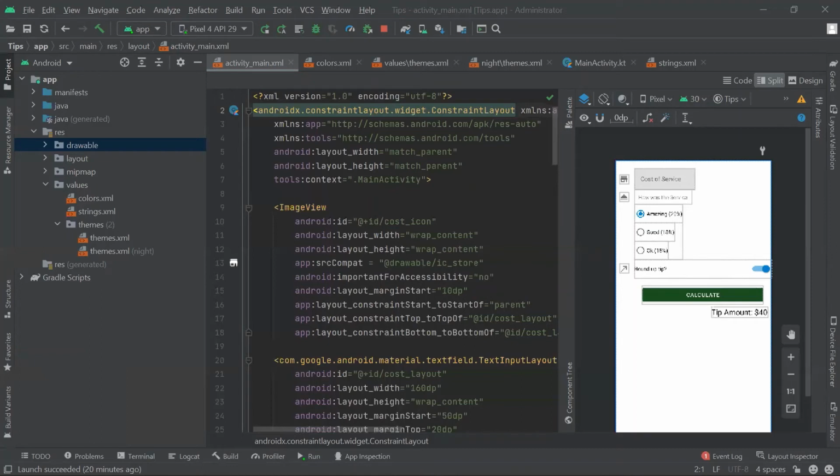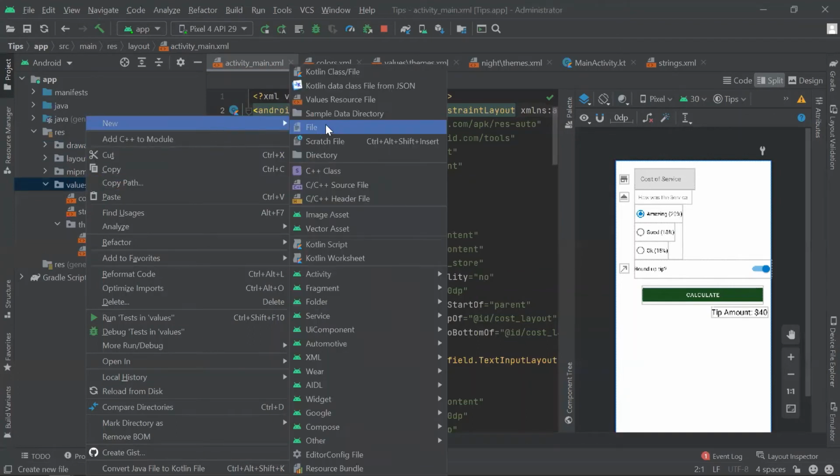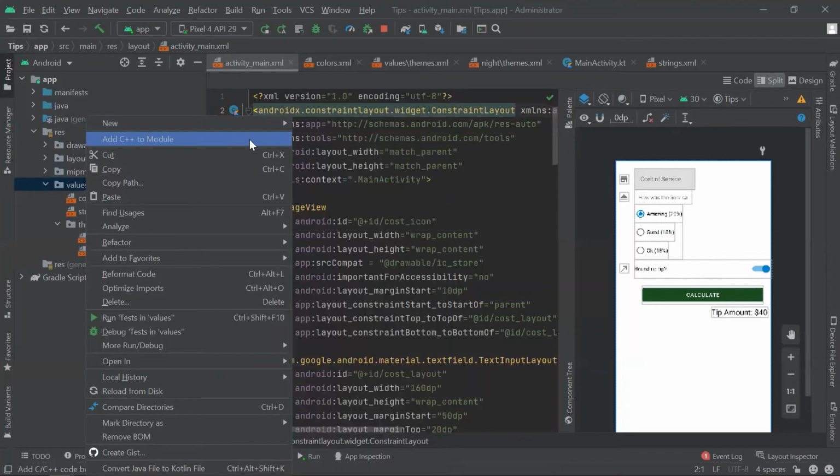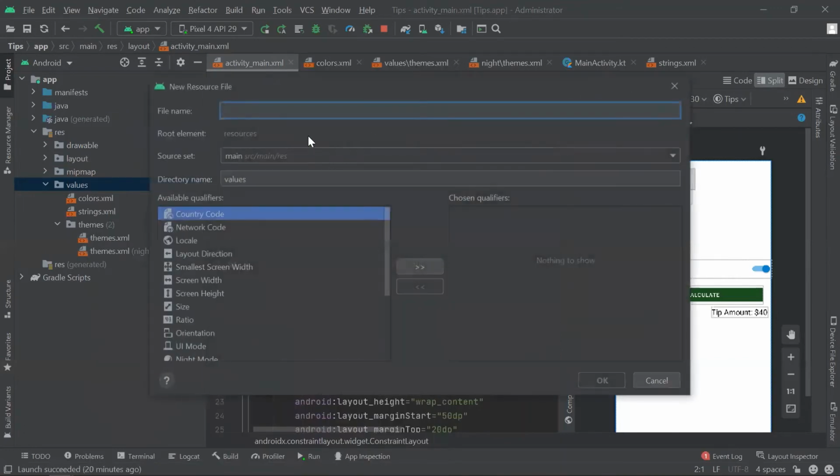So I'm going to create a new file here in my values folder. I'm going to create a new file. So let's just say directory, new values resource file, and then I'm going to call it styles.